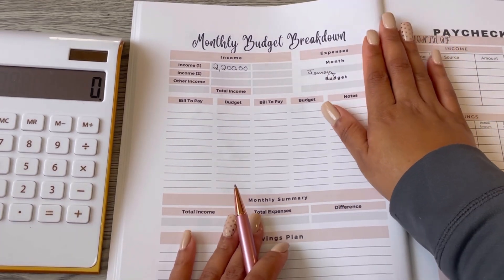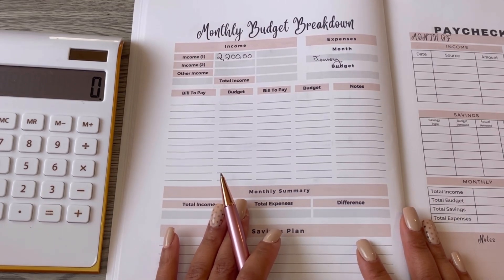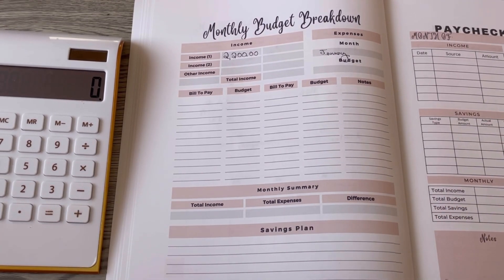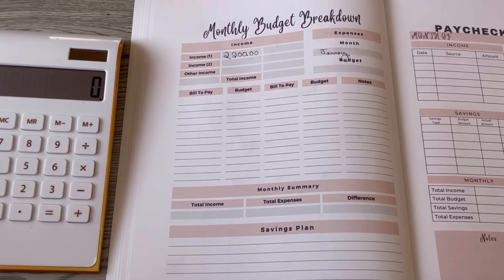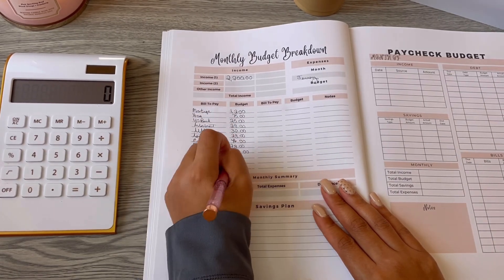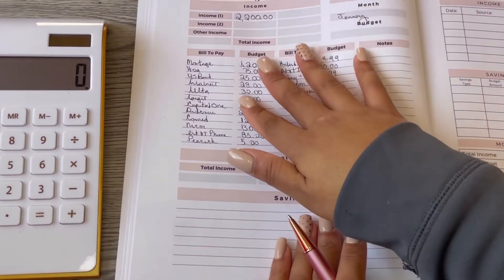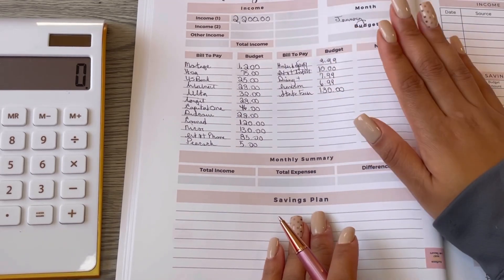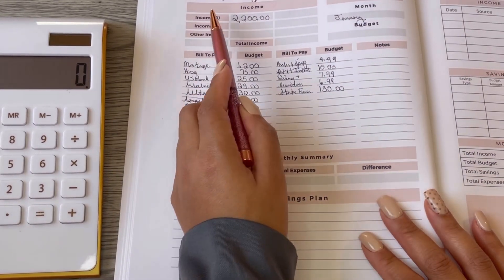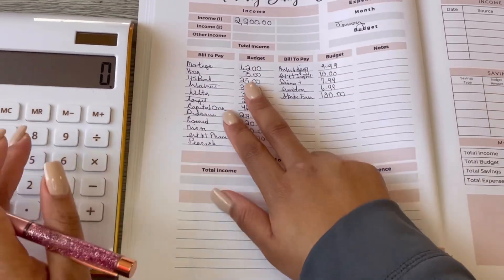We may need to call about utility bills to see if there's anything we can do about a bill or set up a payment arrangement if we can't make ends meet. We're going to see how these coins lay out. I'm going to fast forward — I don't want you all sitting here for three minutes while I write this out. We've listed out all of our financial obligations with the budgeted amount, and we're going to calculate whether we're over or under budget.